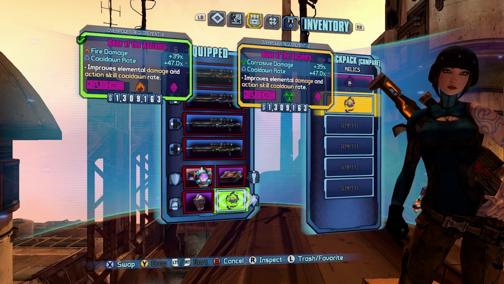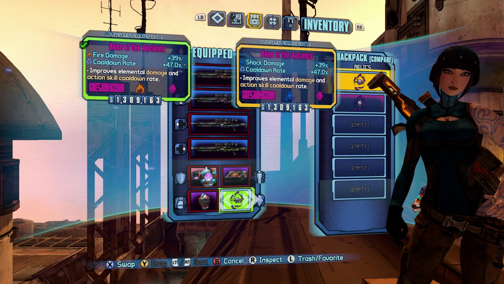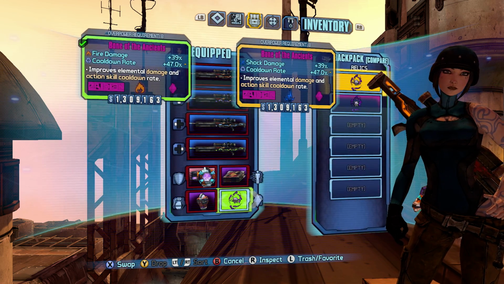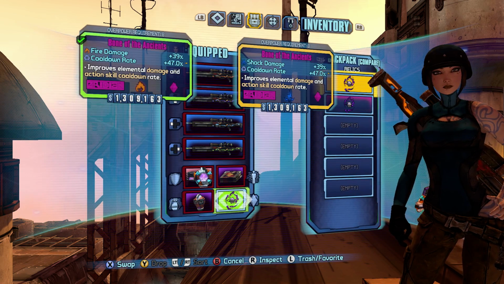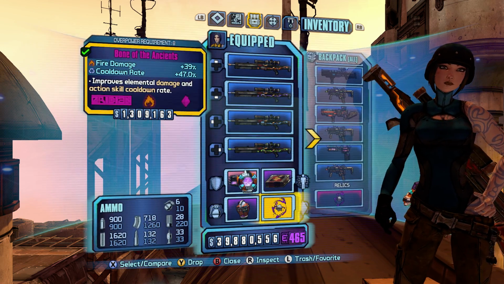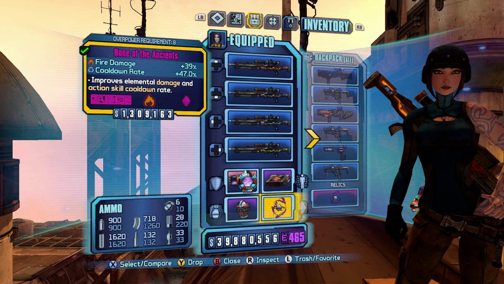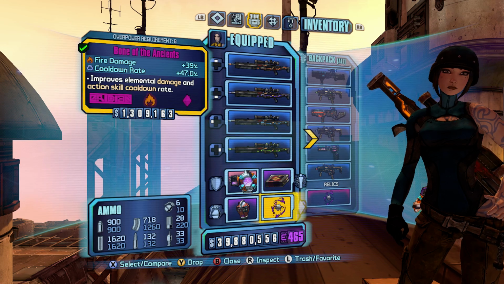As far as relics go, I've included Bone of the Ancients relics. I find these to be the most useful because they decrease the time you have to wait between phase locks by quite a bit, and they give you extra elemental damage as well. Because of that, I think they are the superior relic. I wish there was one for non-elemental damage and explosive damage, but unfortunately there is not.